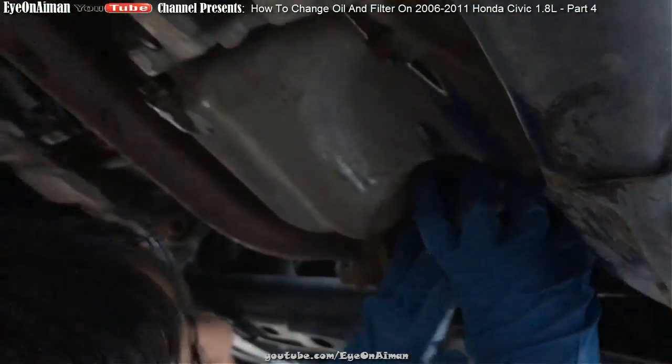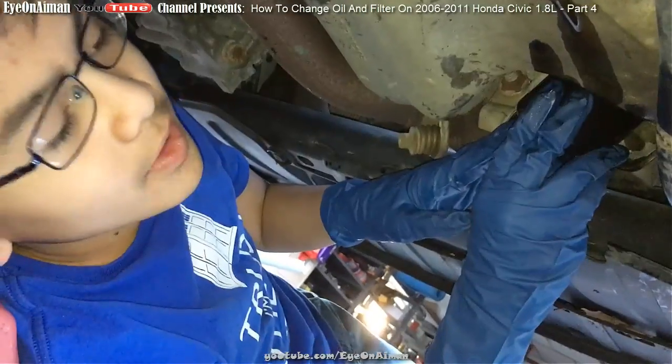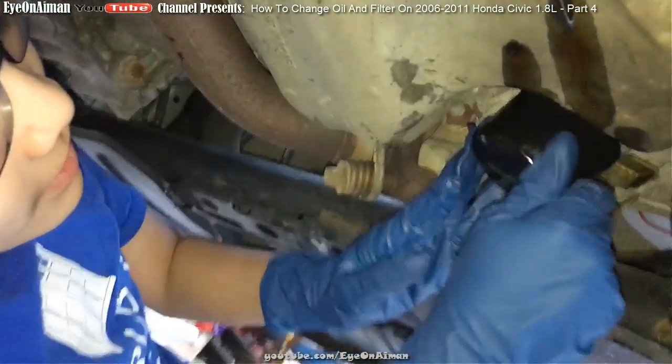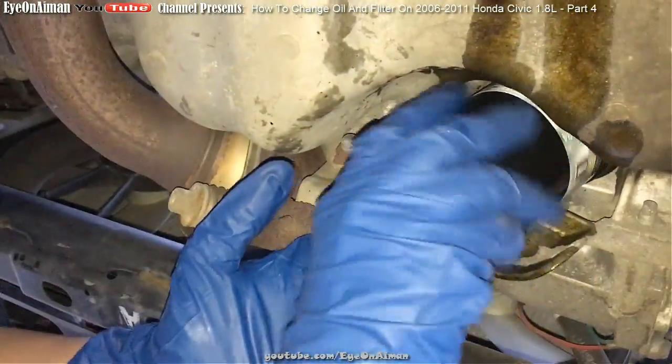Alright, so now we're going to tighten it. I mean, we're going to screw it in. When you screw it in, you tighten it. Alright, only using hands. Am I actually grasping it? Alright, make sure that you tighten it by hand. I already have it right here. No tools needed.